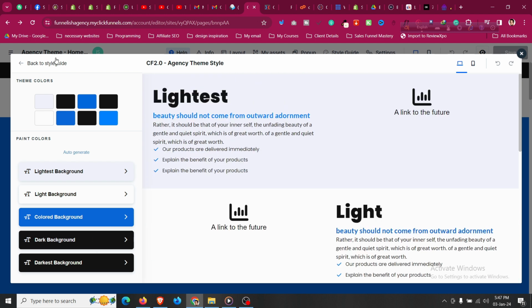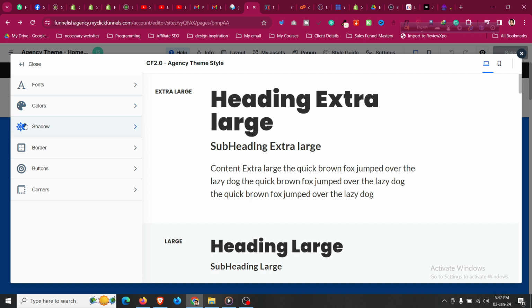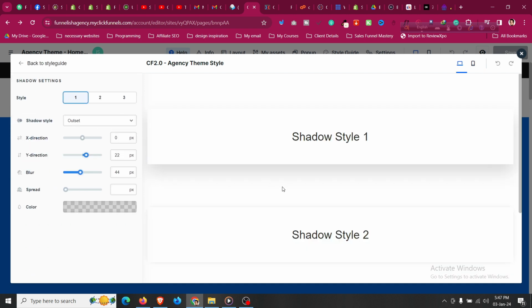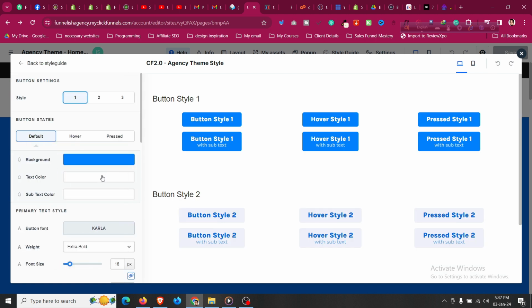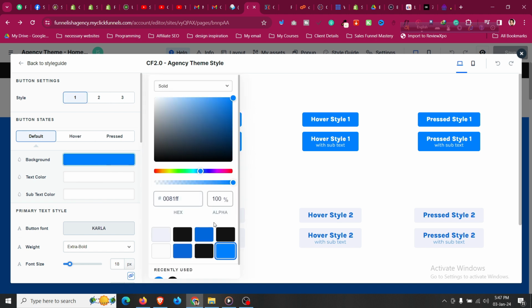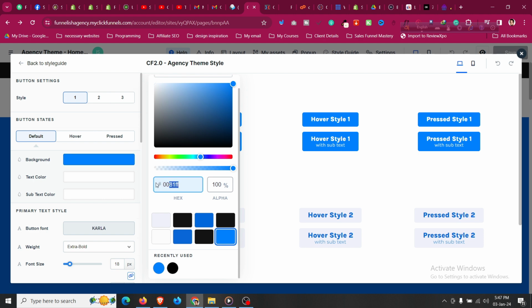This type of thing has been given by them, and if you want to rewrite them, you can do whatever you want. Shadows, whatever shadow style you want to use, if you want to edit them, you can do it. The same goes for buttons. What will the color of the buttons be for the background color? If this background color does not go with your brand, you can just click it and choose or put in whatever hex code you want.